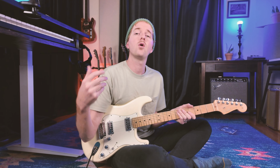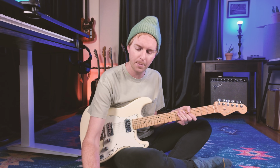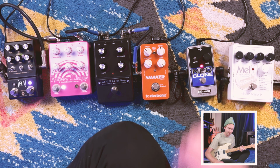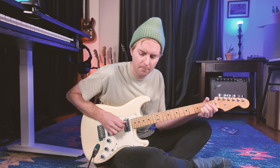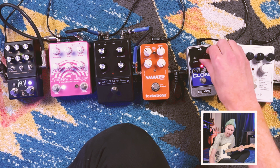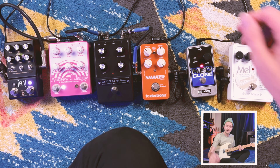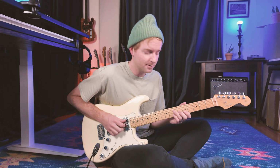Now what this basically does is it takes the signal and it duplicates it, and it does a bunch of crazy things to it. It can throw the signal out of phase. It can also detune it a little bit. So here is with it a little bit down. You can hear it a little bit there. I'm gonna turn it up. You can hear it starting to get a little bit more watery, a little slippery.